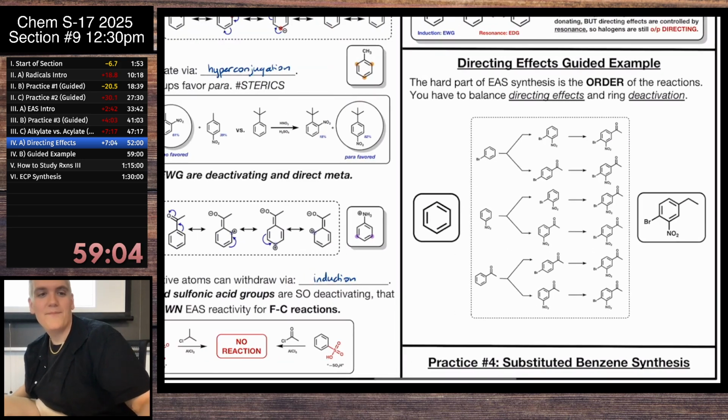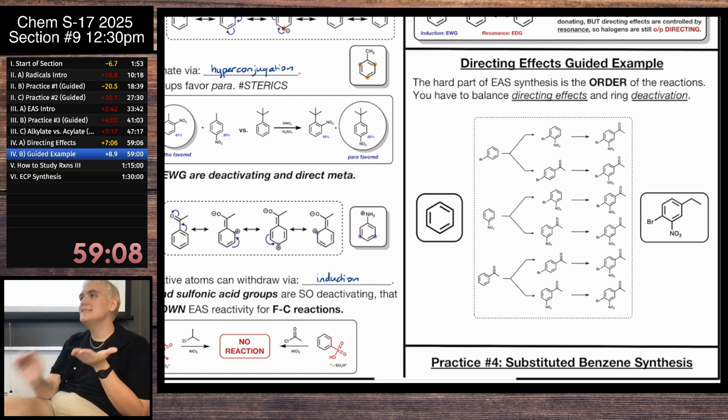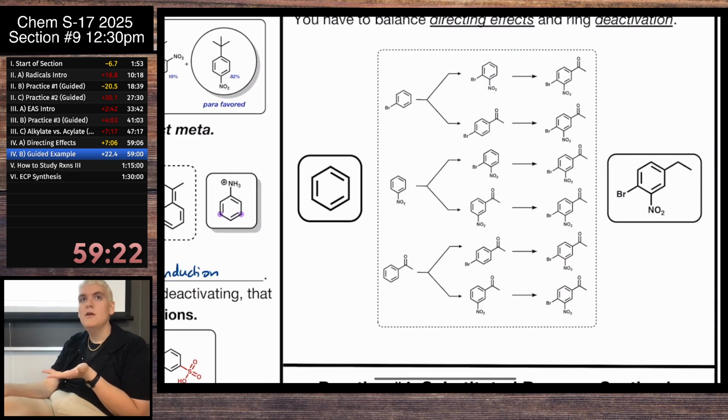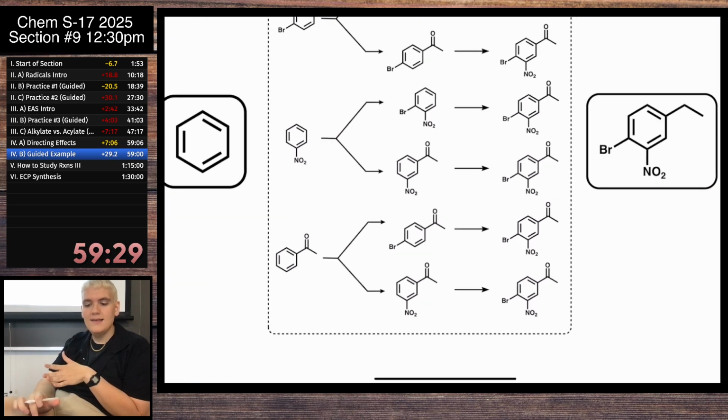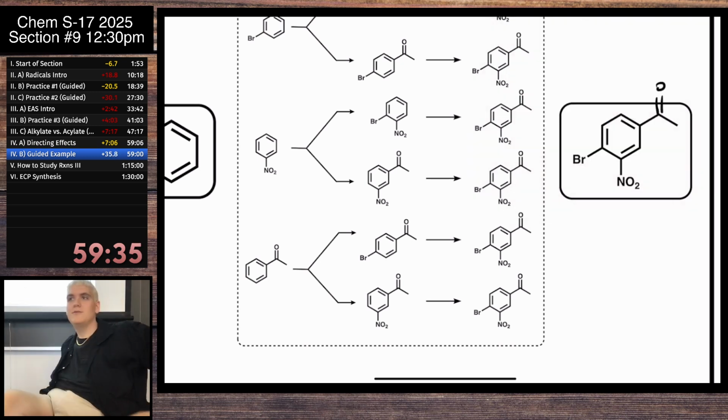Now, okay, with that, I want to do one more guided example. So a classic type of synthesis problem, and this is typically not going to be our big synthesis question in the exam. This typically is a mini synthesis that we do with like line reactions. It's figuring out if we are adding 3 things to a benzene or 2 things to a benzene, which order should we go in? And it has to do with our directing effects and activation. So with this, we're going to make this ending compound the one with the carbonyl. So that's one other edit to make to it.